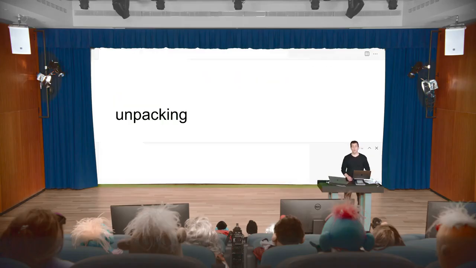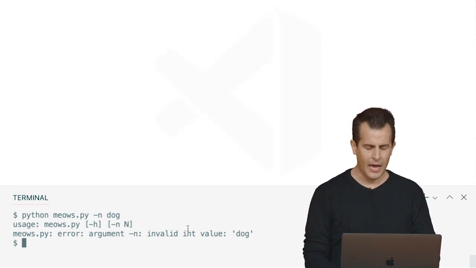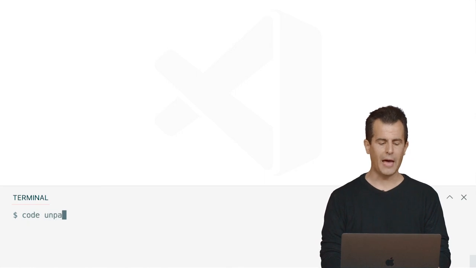All right. Well, allow me to propose now that we take a look at one other feature of Python that we've seen before, but it turns out we can use it even more powerfully as our programs become more sophisticated and the problems we're trying to solve themselves become more involved. Let me go ahead and return to VS Code, closing out meows.py and creating a new file, for instance, called unpack.py. So code of unpack.py.